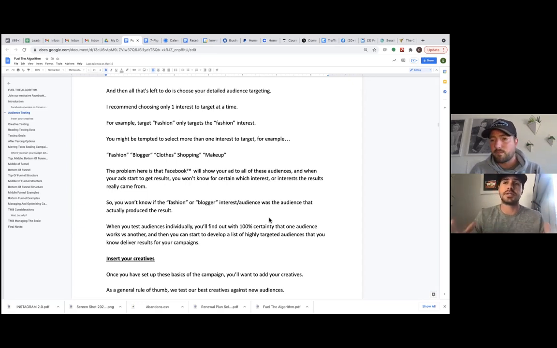And when we go to scale, Facebook's not going to be able to spend all the money anymore in one of those interest ad sets because we're spending more. It's got to go try and find more conversions for us. And we might end up wasting a bunch of money on some of these interests that we put in that winning ad set because we stacked it. And now we're wasting money on those when we could have figured out from the beginning, okay, two of these are great interests for me and three aren't. And so now I can take the two to scale and know that I'm not going to be losing my money doing that.